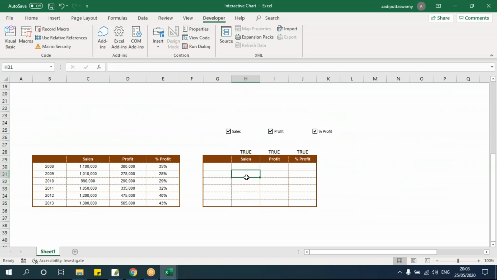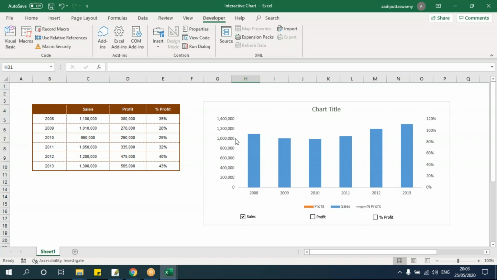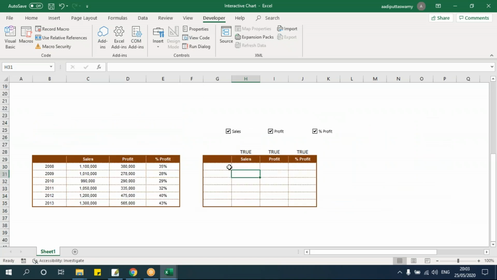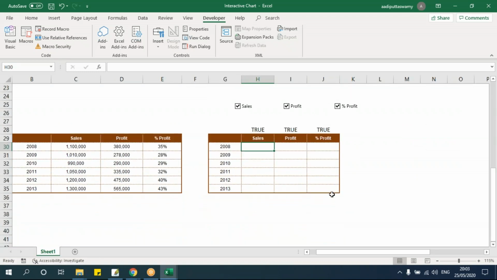So here, the true or false will decide whether the chart should get plotted. Let me copy this heading and put it here. Now here for the value, I'll say equals if this value, I will fix only the row, not the column, equals true, then take this value, else NA, enter.